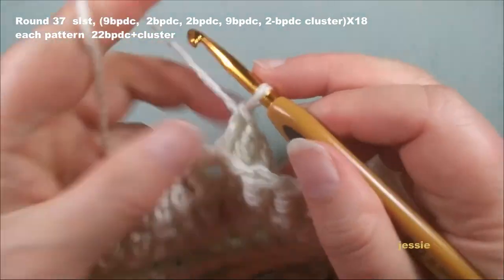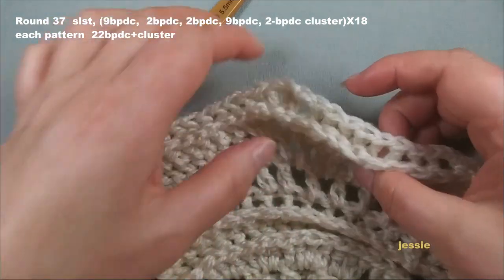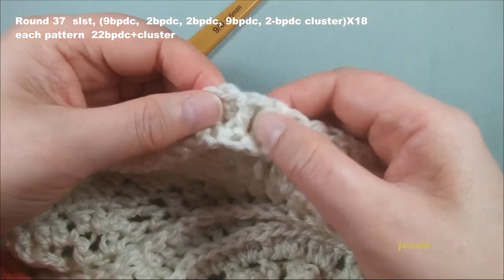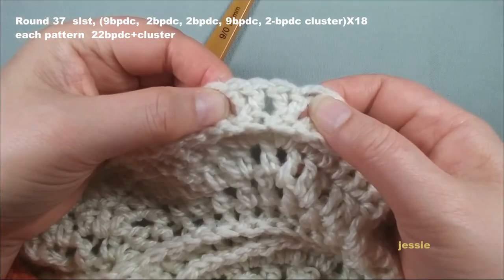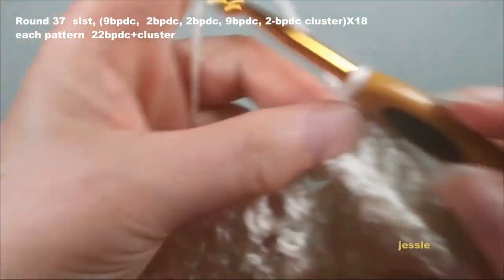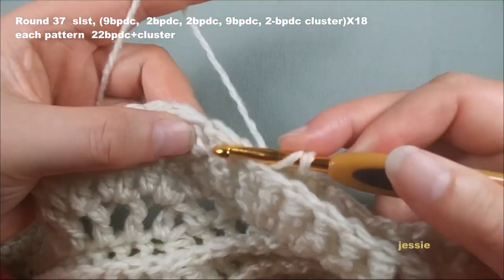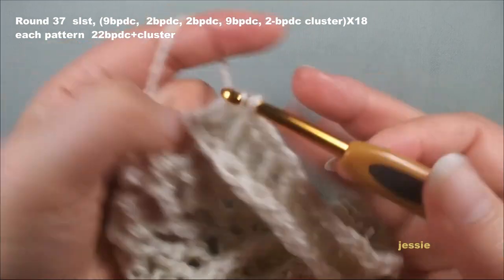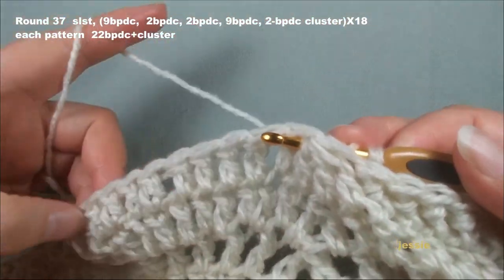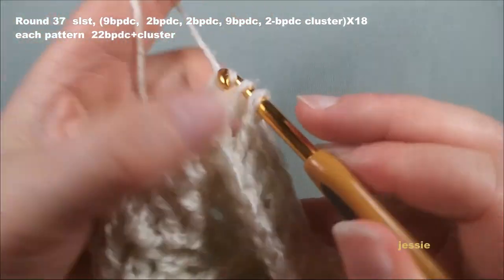If you don't know why, you just make sure you skip the first one, you finish the 9 back post double crochet, the next 2 posts, each one you make 2, then you finish another 9 back post double crochet. You finish here, then we skip the cluster post, we use the last double crochet post, make 1 and finish the back post double crochet, skip here. We use this shell, first double crochet post, we make 1 and finish the back post double crochet, we finish cluster.